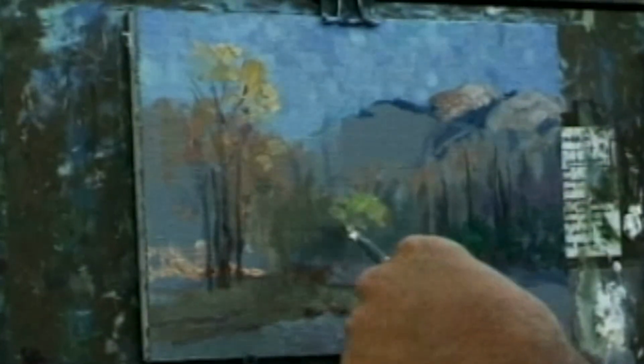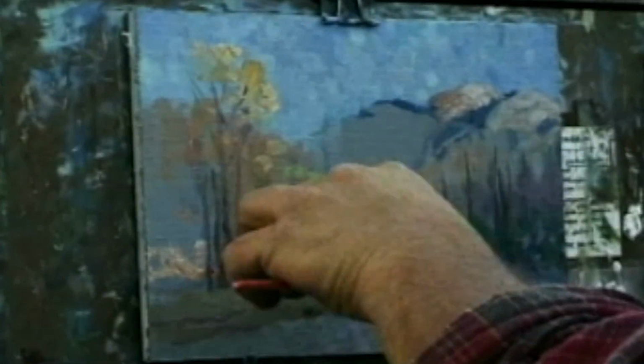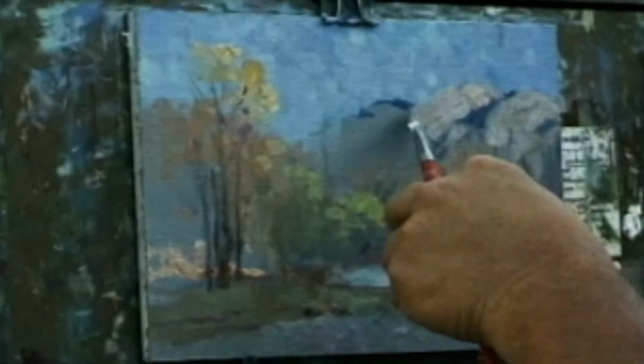I refined the painting back in the studio to add a little bit more detail. But the great joy of Impressionist plein air painting is the spontaneity that comes from working on location. I heard a great painter tell me one time, when you paint outdoors, you don't paint, it paints.